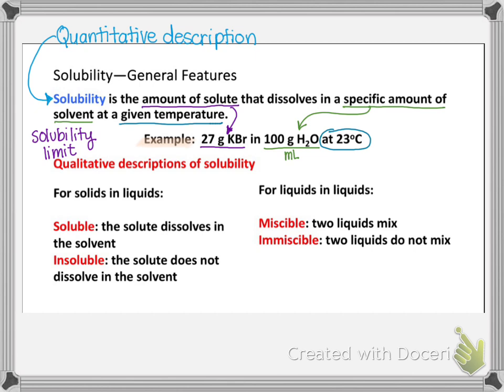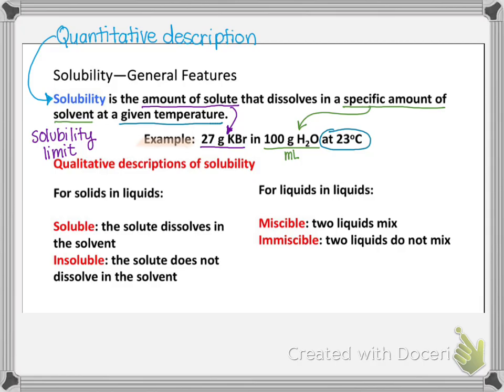But if you added 28 grams of KBr into 100 milliliters, 27 would dissolve, but the last part would not be able to dissolve, and it would remain as a solid, and eventually, if you stop stirring, would settle to the bottom of the container. It's not because potassium bromide is not soluble, but it's because there's a limit, like a maximum that will dissolve. If you increased the amount of solvent, so if you went from 100 milliliters of water to 200, you could dissolve more solid.